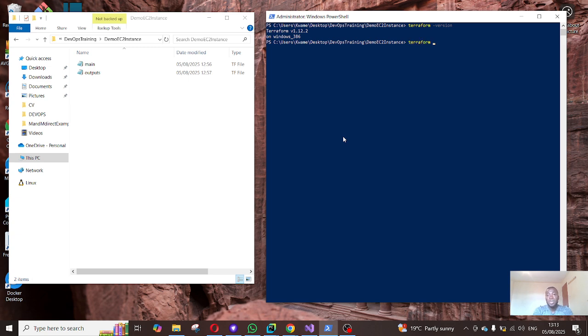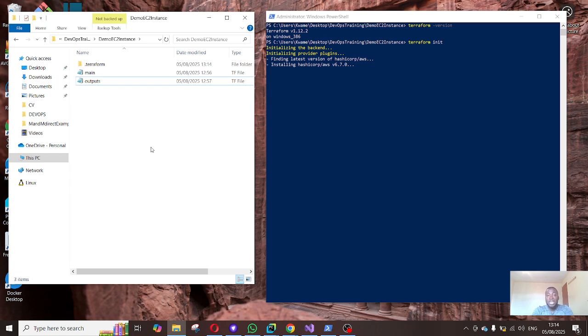So Terraform init. What this will do is gather all the tools that will be required to build our resource on AWS. This should take a few moments to complete. Whilst this is going on in the background, we may see some files or folders appear in our Terraform directory. Okay, so we can see our first file or folder being created successfully, which is a good thing. And hopefully we should move on to the next step.